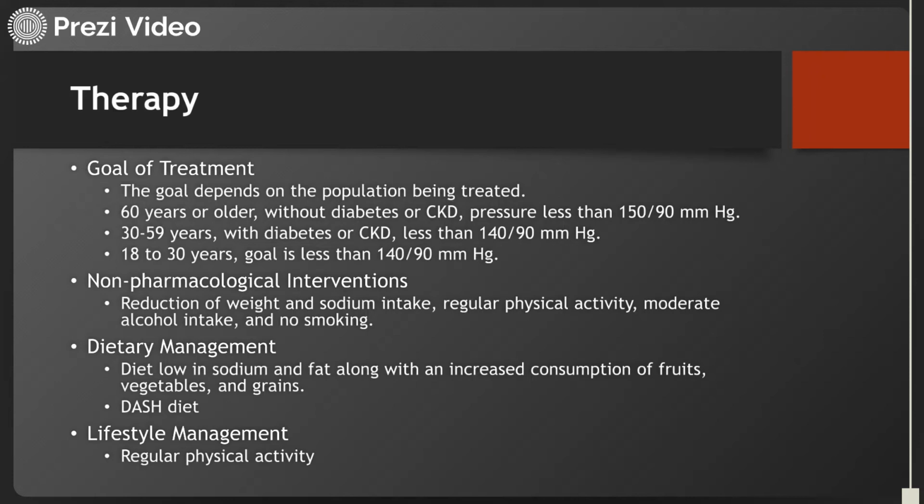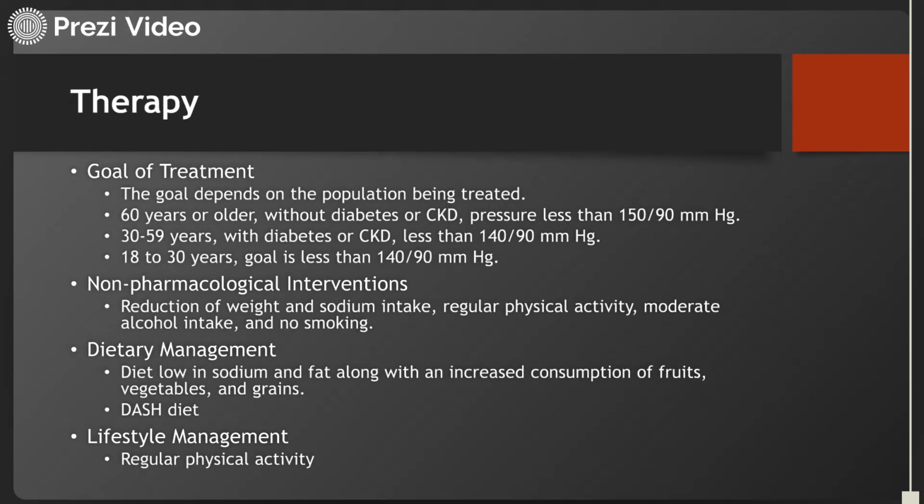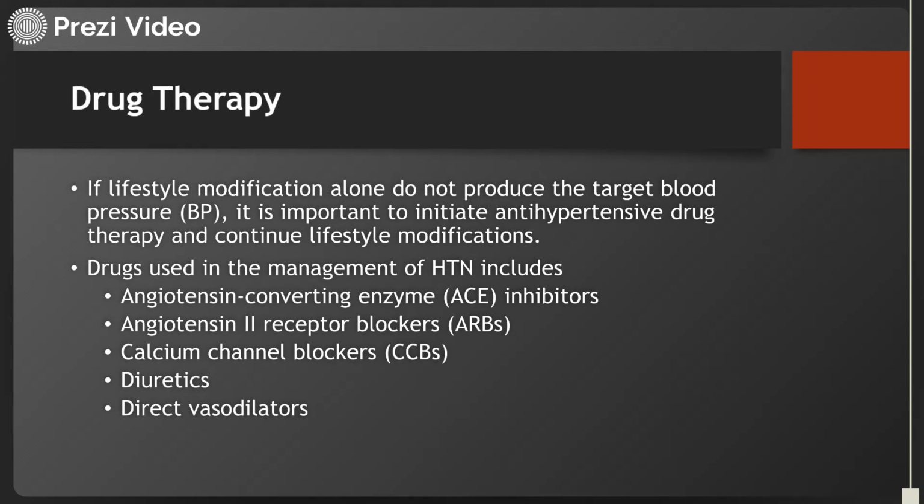Dietary management, like I said, is a diet low in sodium and fat, along with an increased consumption of fruit, vegetables, and grains, which is usually known as a DASH diet. Also, we want them to have regular physical activity to hopefully help them. When it comes to drugs, we will try to do it with life modifications, but if that doesn't help, then we'll have to use medication in combination with the life modifications.